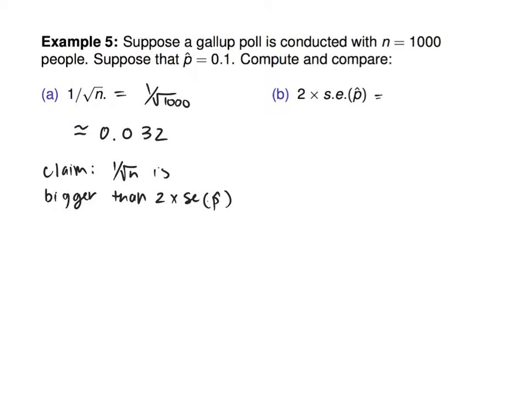Okay, let's do this one. This is going to be 2 times the root of what goes in for p hat? 0.1. What about 1 minus that? 0.9, over n. That comes out to be about 0.019. Does that make sense? So when the proportion goes away from 0.5, the 1 over root n formula is always overkill. So the intervals that we found in chapter 5 just ended up being a higher confidence than we had specified. That's all. And this will always happen: 1 over root n is bigger than or equal to the standard error estimate.